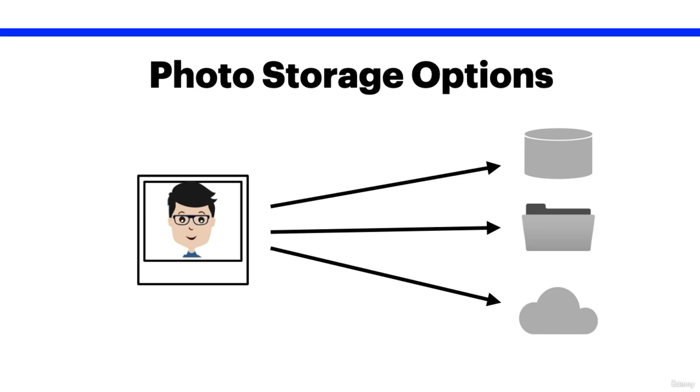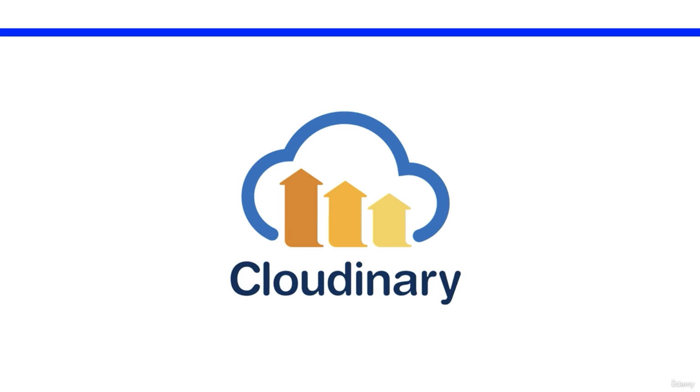Now, we're going to be a square image site because it makes our styling easier. So we're just going to be using square images. And the option that we're going to be using for photo storage is a service called Cloudinary. Cloudinary provides a free tier, no credit card required, and we get 10 gigabytes of storage for free with this. They also provide a way for us to transform the images uploaded on that backend server, so it's something that we don't need to take care of ourselves.